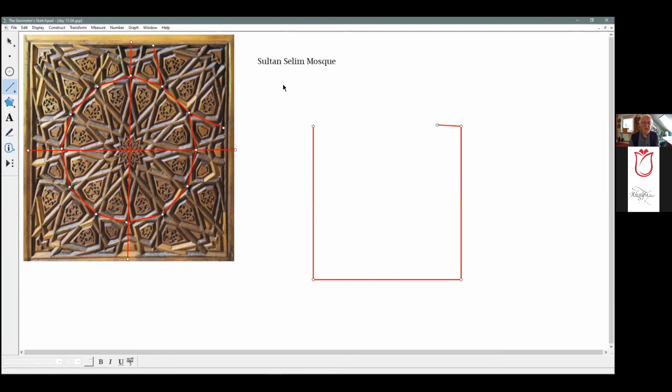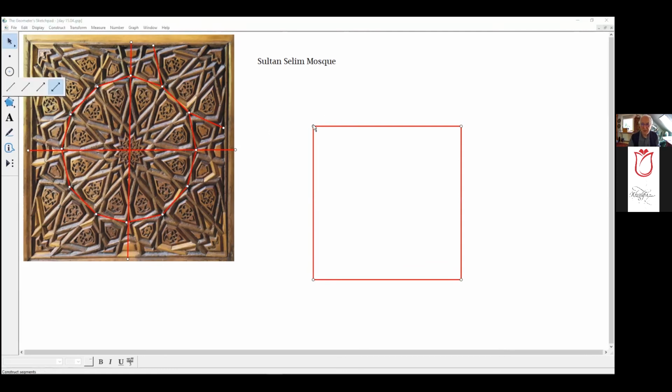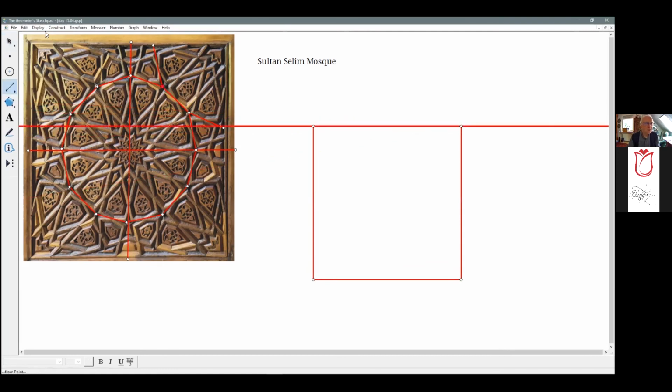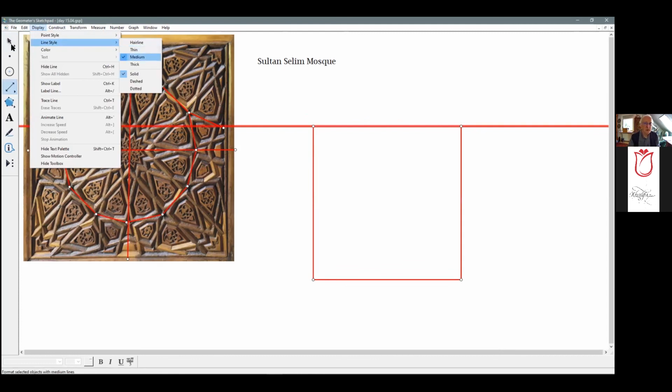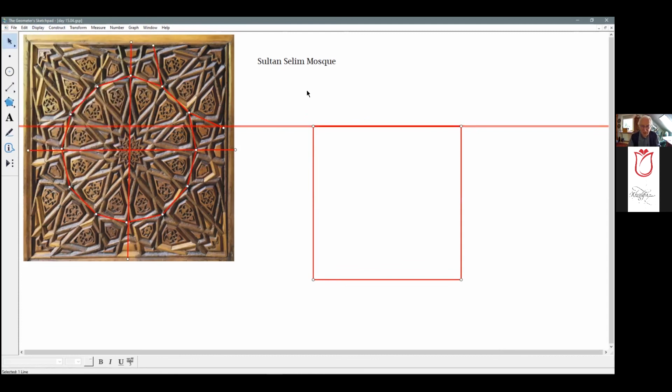Okay, so these are the edges for this square. And then what we do, we just draw a line. And now we start rotating.